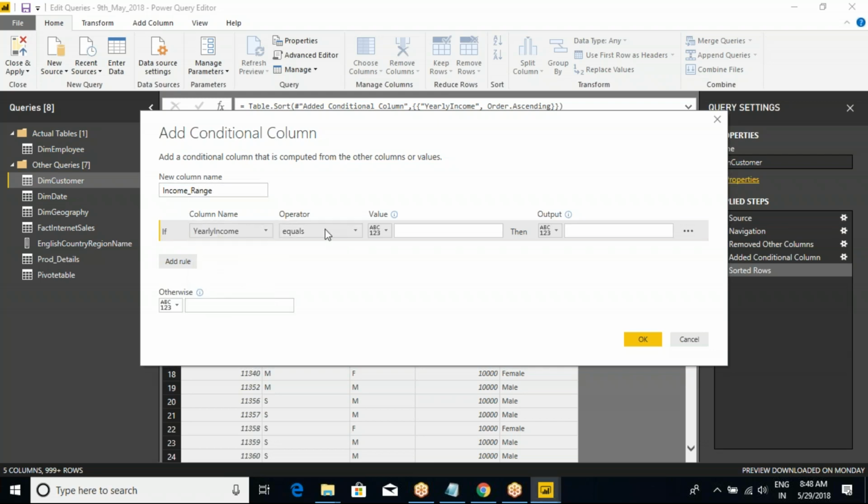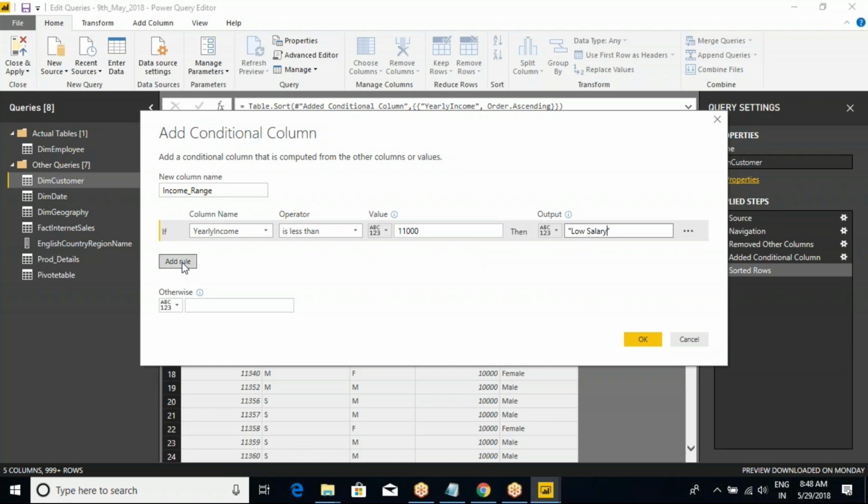If yearly income is less than or equal to, or less than, I could say 10,000. Nobody is there, correct or not? We will make it 11,000. Then it is low salary.